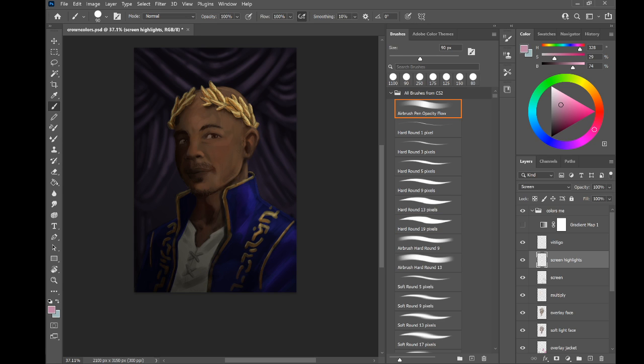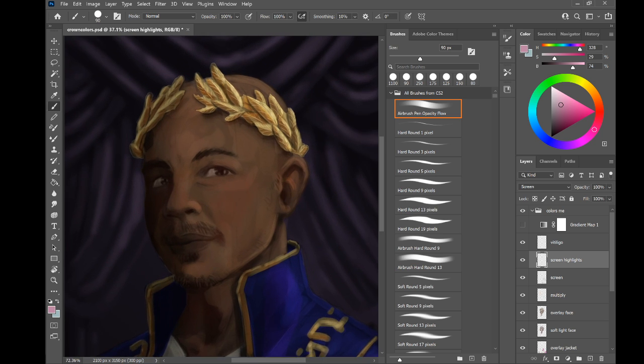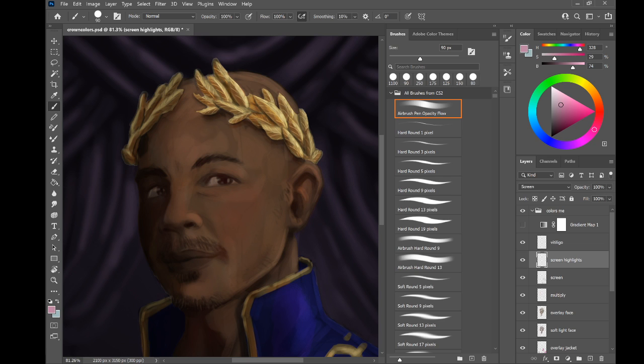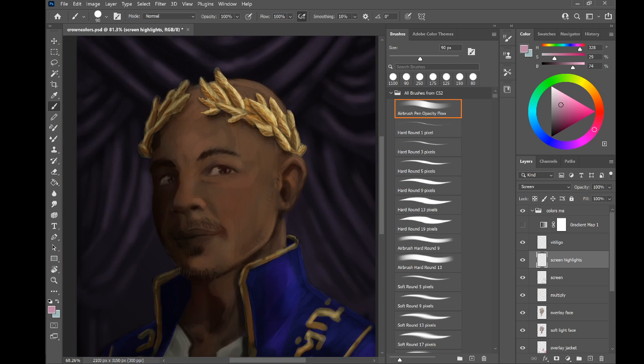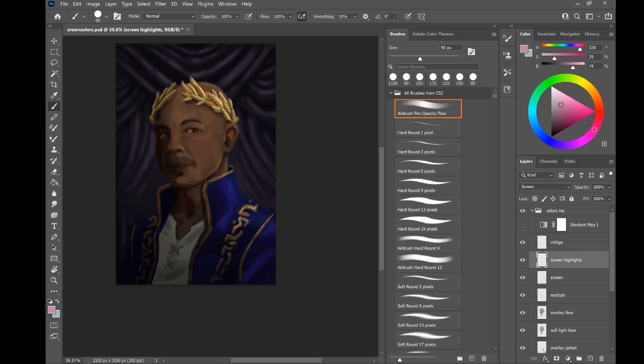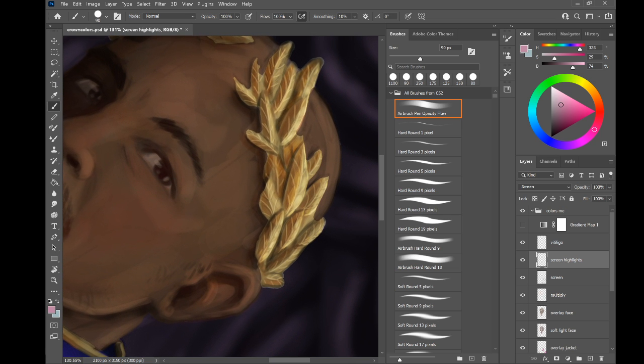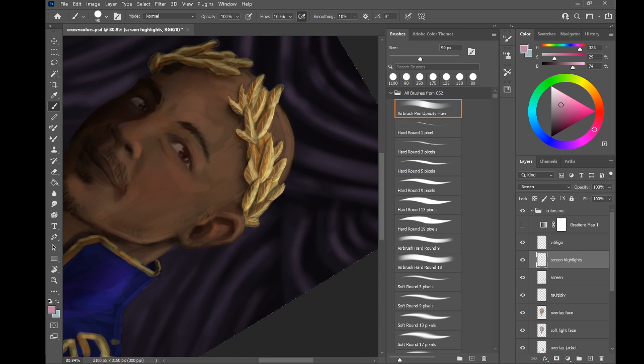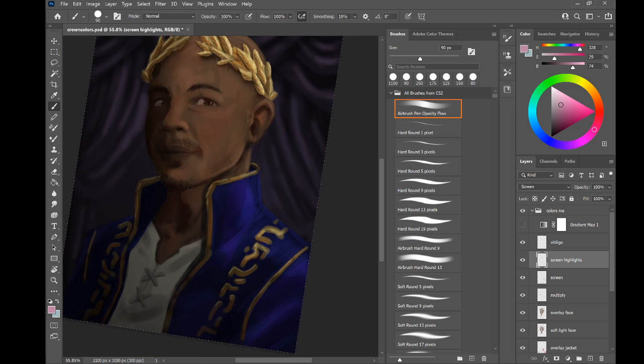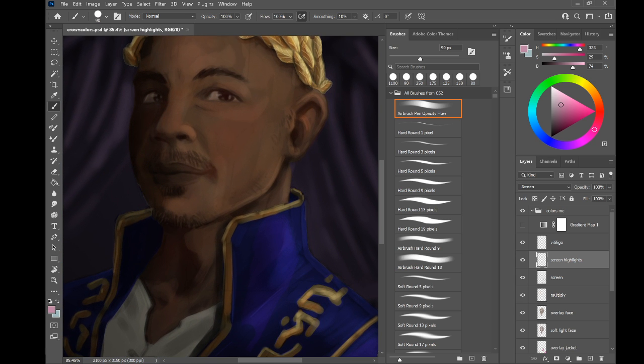And then, looking at it zoomed out, there's a lot of extra detail that I really don't need at all, and I'm just gonna end up painting over. Everything in the crown, I really don't need that much detail in it. So I'm gonna have to revisit that too. I'll probably manually paint over all this stuff again with a normal layer when I'm really polishing stuff up. Let's see.